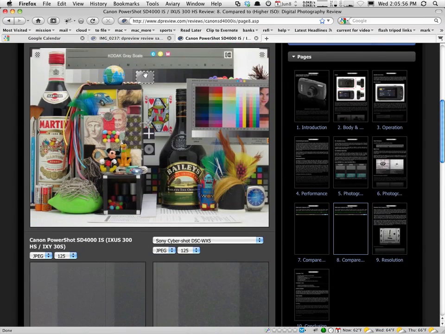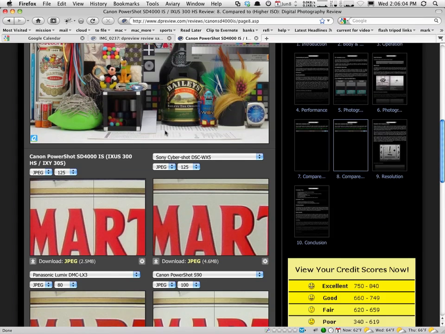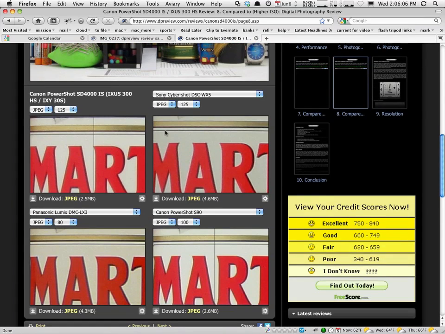I can move this little rectangle around. Let's see. Let's look at this right here. Look at this area. All right. So there's the image blown up, and you can see what it looks like. So what we're actually looking for, what I'm getting at, is noise. Noise is kind of damage to the image usually from high ISO and or low light situations.